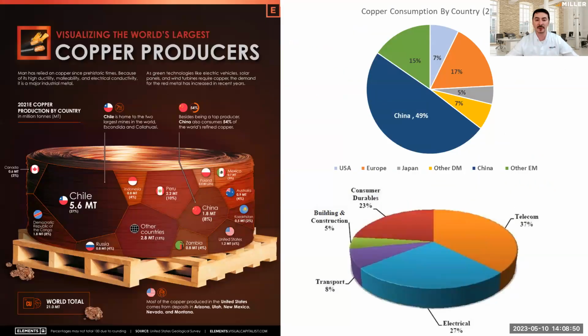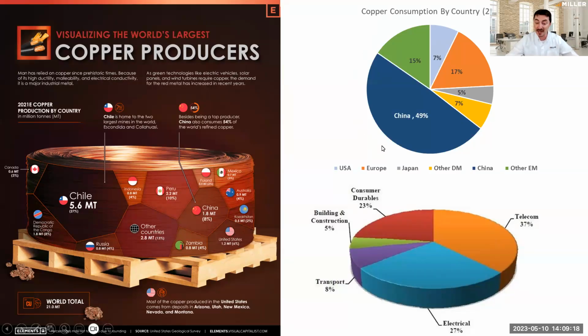Now, moving on to copper, it's a slightly different mix. You can see here from a production perspective, China is important, but not the same as it is with steel. It's the third largest, accounting for about 8%. For copper, the largest producer is Chile at 27% of overall production, and Peru comes in at second at 10%. All of the other countries combined that are not illustrated here make up 13%, but these are the top three.